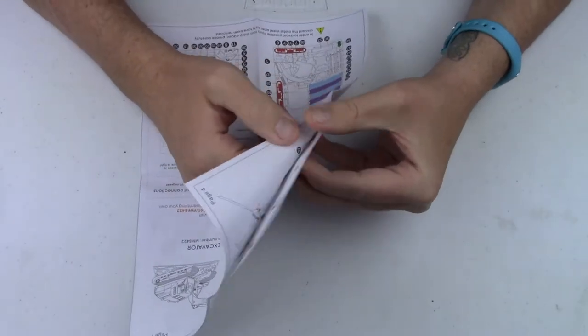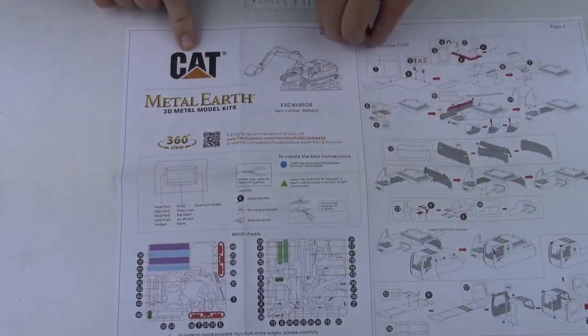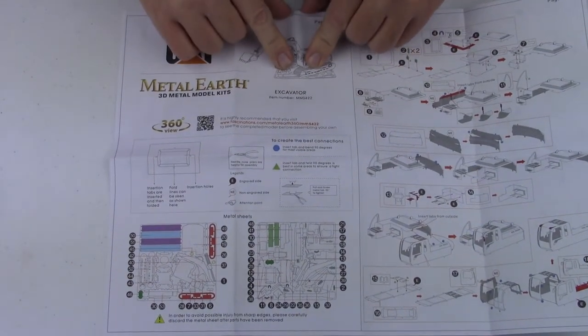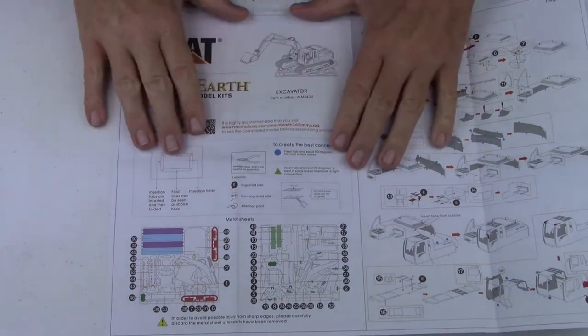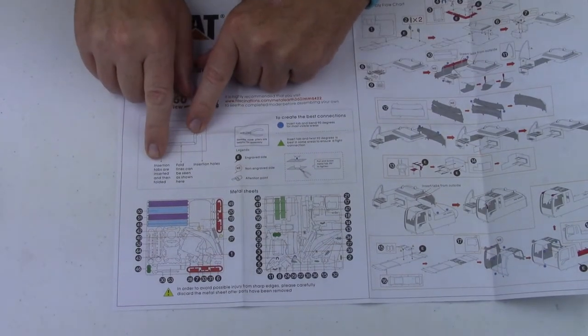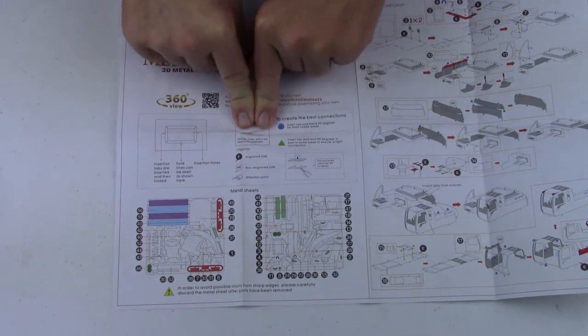Let's open up the first sheet, starting with page one: the CAT logo, Metal Earth logo, line drawing of the completed model, 360 view, we've got the QR code we can scan with the phone, we have a web address you can go to. Down below that we have one of the parts with an explanation of insertion tabs, fold lines, and insertion holes. Needle nose pliers are helpful for assembly.